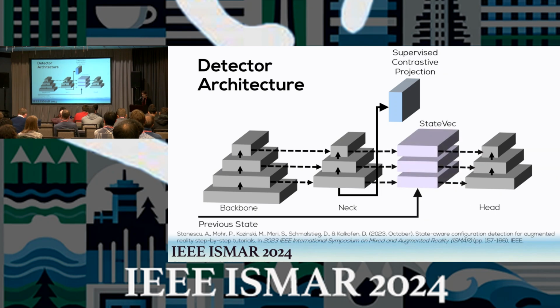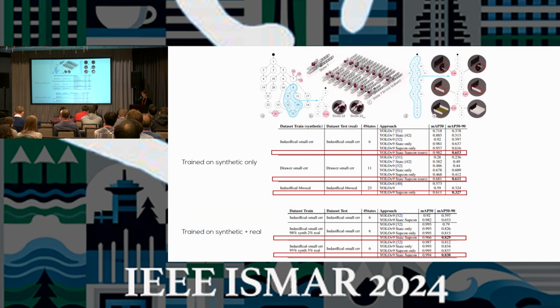Further, we also apply an enhancement that we proposed in our previous work, which makes the network aware of previous states in the assembly sequence. So it biases the network toward predicting possible next states, and it also increases the performance. These enhancements improve the network performance for this task.